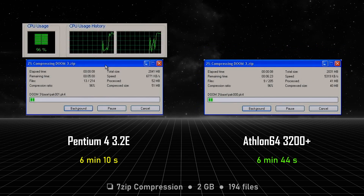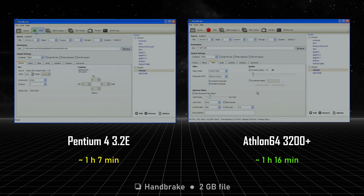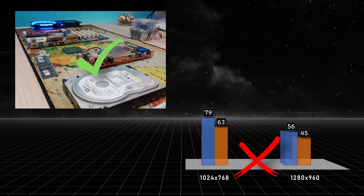The Pentium 4 has hyper-threading, meaning applications optimized for multi-threading are going to run better than on the Athlon 64. Looking at the CPU usage, I can't tell if 7-Zip is optimized for multi-threading or not, but the Pentium 4 is faster. The Pentium 4 is again faster when decompressing the same folder, by 6 seconds. For the first time in history, the first ever results based on estimates — if you think I will be killing these nice CPUs for an hour, you are out of your minds. The estimates show that the Pentium 4 is faster in Handbrake. Old parts are more precious than some charts, let's continue.